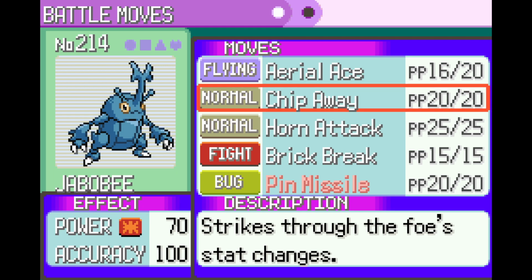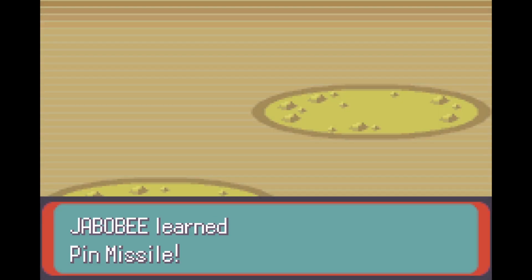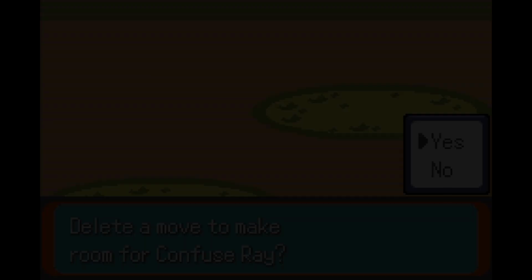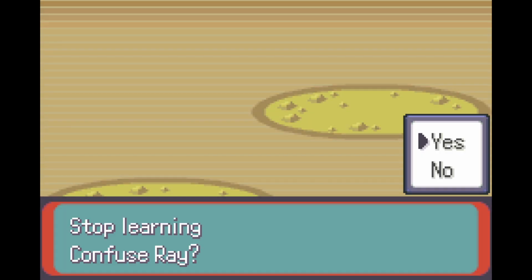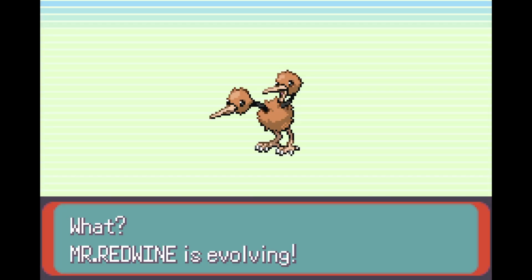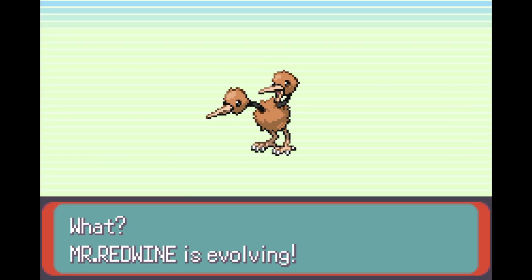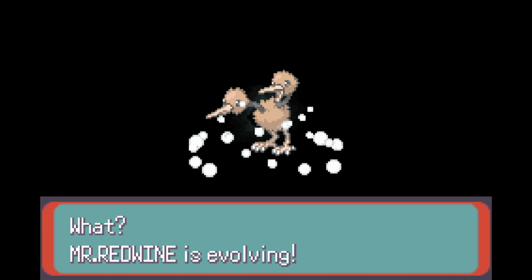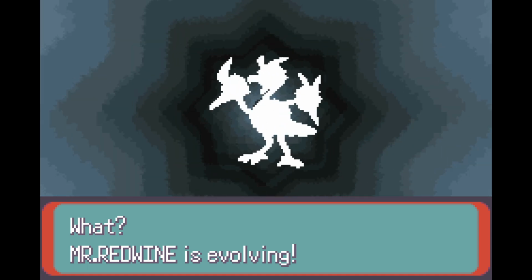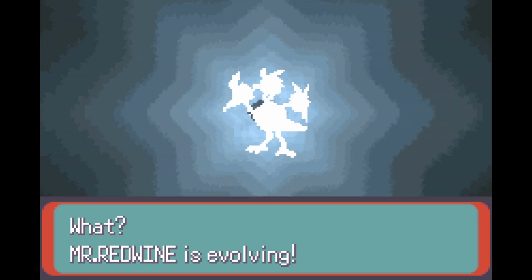It seems like Chip Away is literally just better than Horn Attack, so I'll take this so that we have a Bug-type attack. And I'm going to go home and cry. Confuse Ray. Not right now. Well, actually... Could be decent. Mr. Red Wine turning into Dodrio. At least something good came from this. God dang, man. Why, man? Why?